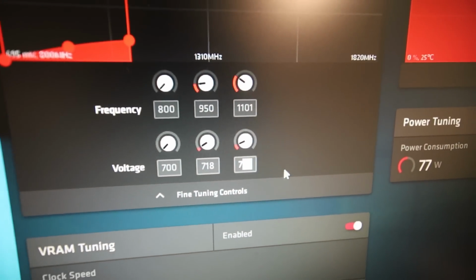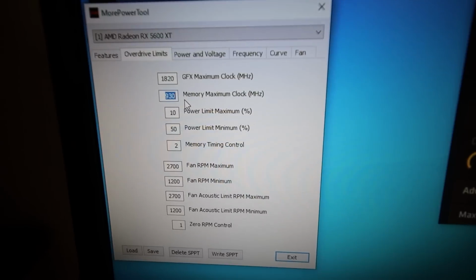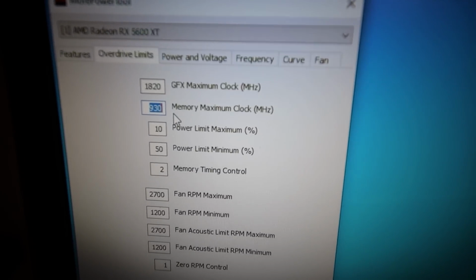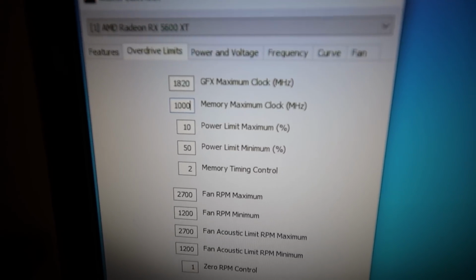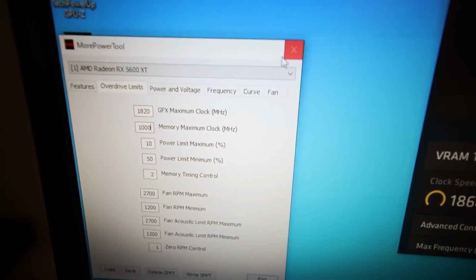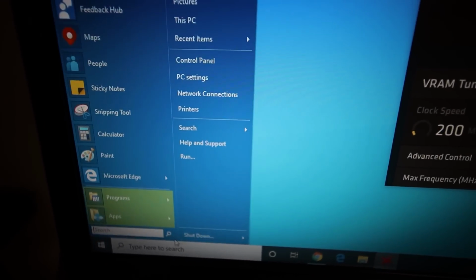I actually haven't tried 700 yet, but I want to now change the memory clock. So now we're gonna have to do this in More Power Tool as well. We have it set at 930. This is just the stock here. So that equates to 930 times 2, which equals 1860. But now if we want to go higher than 930 or 1860, we'll have to do this up at, let's just say 900, or we can even put 1000 here. I don't think we can go up that high to 2000 megahertz, but hey, we can try. You know what? We're going to try right now. Let me stop this miner, and now I can write the file here, successfully added. And now we just have to restart the machine. Okay, so I'll be back and we'll see what kind of numbers we can get at 2000.